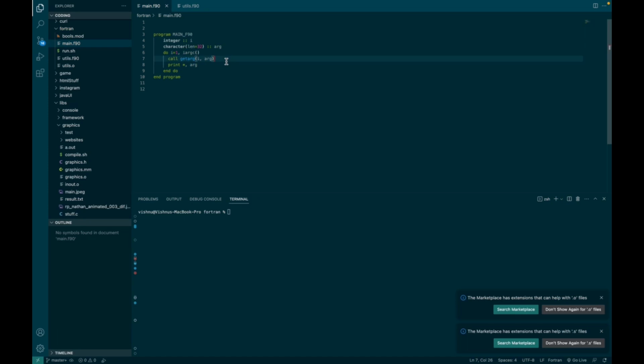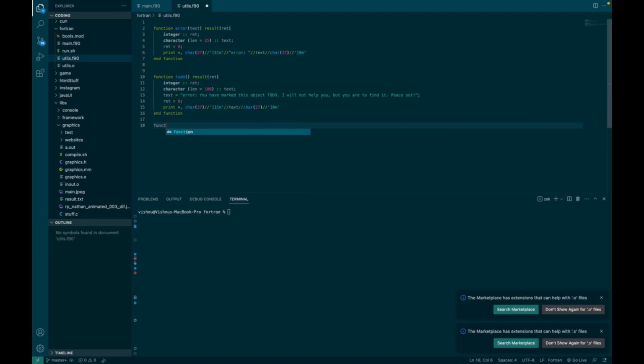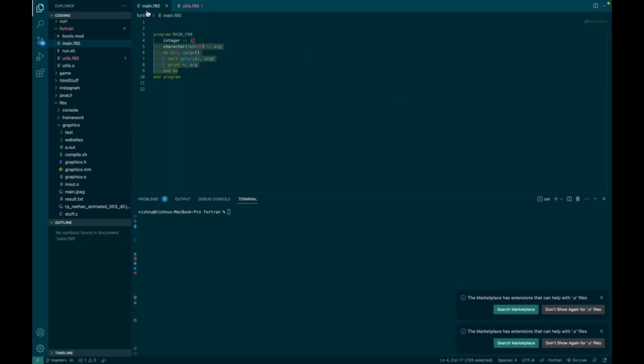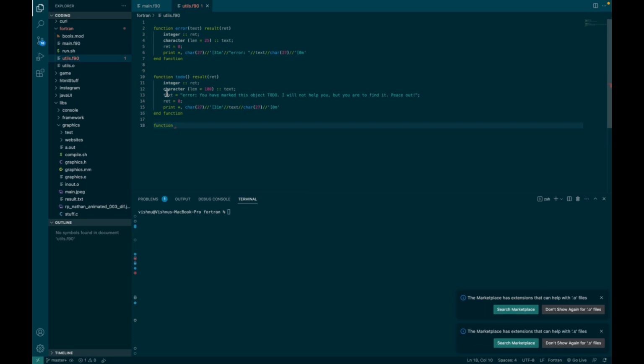So let's go to utils. Let's create a function called get arg. And I'll just get the result, and then here we can end that function.